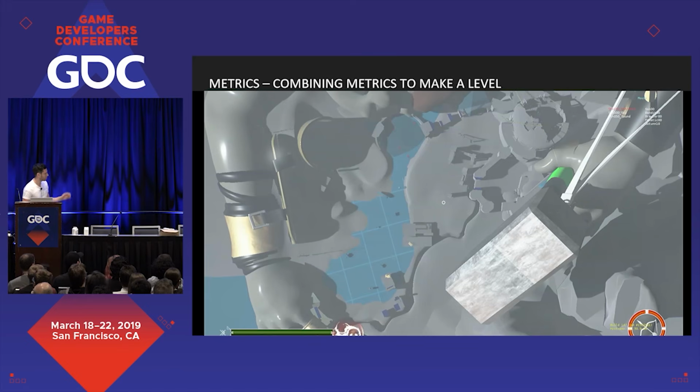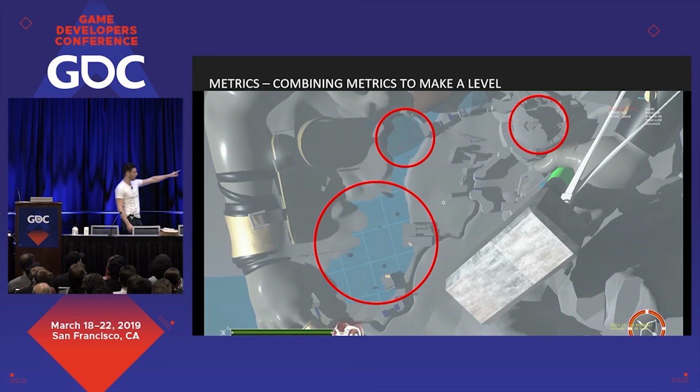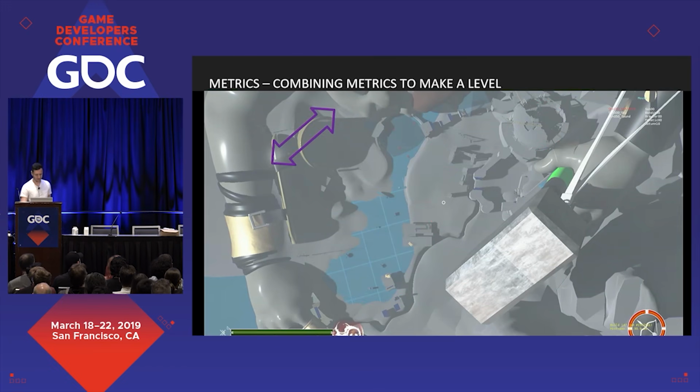So when you step through the stonemason level, you'll see there's a really basic core path. And now we can start to think once again how all these metrics come together to make combat, narrative, and exploration. Here are our 3 combat spaces. You can see there is a more wide linear space at the front of the level. Up the back, we've got a more traditional arena scenario that takes place at the head where we can increase intensity. And then on the back right, this was a space that we also laid out to be another arena, which is a bit too similar back to back, right? So we had to introduce a character there to spice it up and make it a bit more interesting.